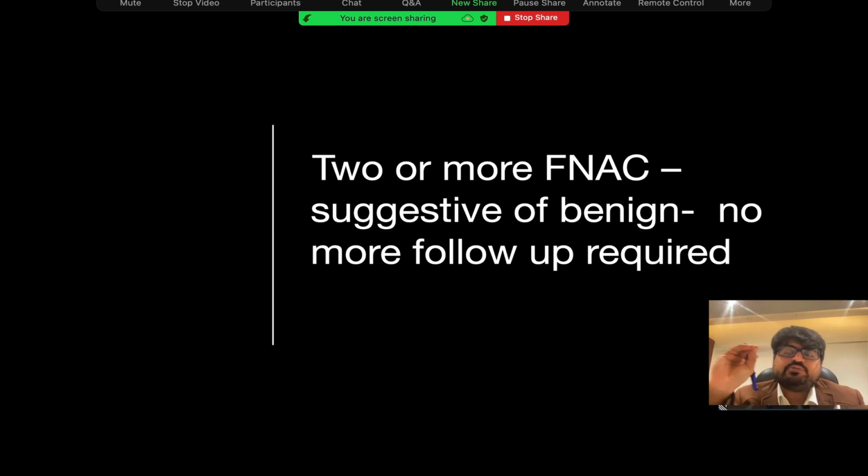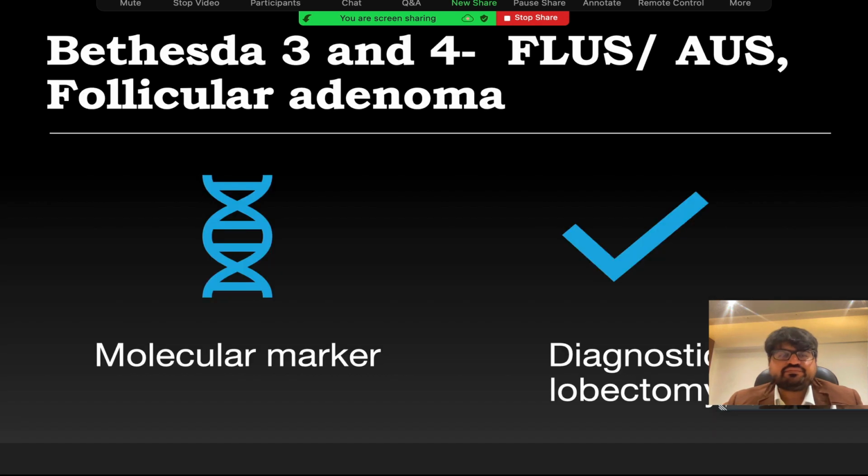But remember, sometimes patients can have multiple nodules, and you have done FNAC from one nodule, but the other nodule is silently growing behind it. Then it is very important to evaluate the other nodule also. So every nodule ideally should have a close examination and evaluation. But if you find that you have a single nodule and that single nodule's repeated FNAC is benign, then you can leave the patient and you need not worry about it in future.